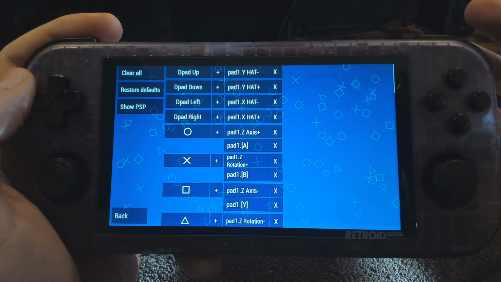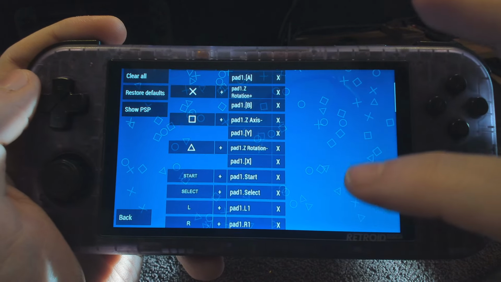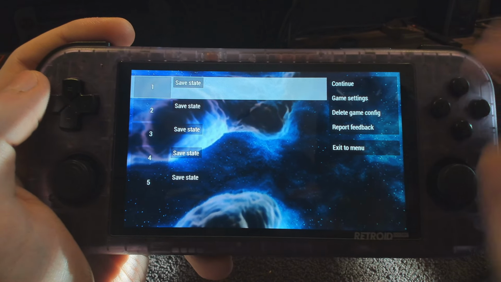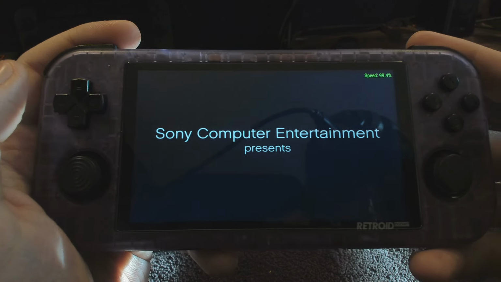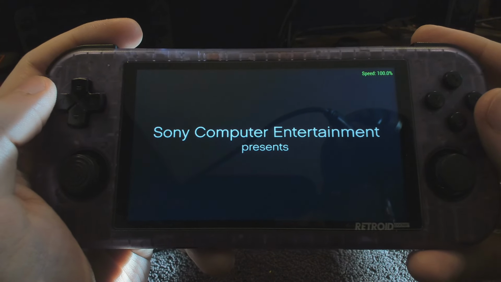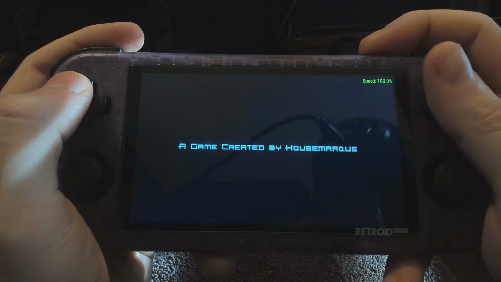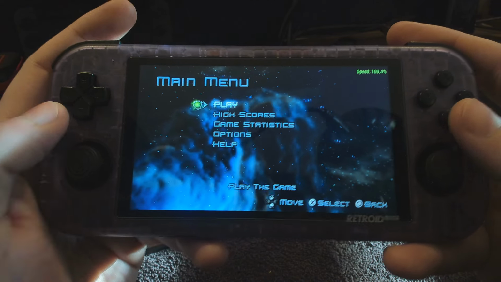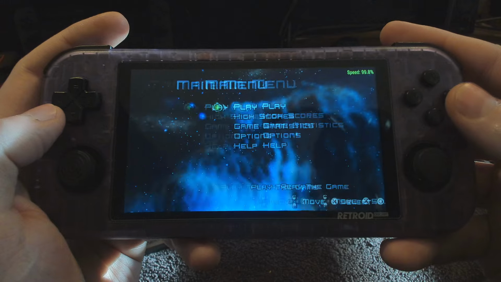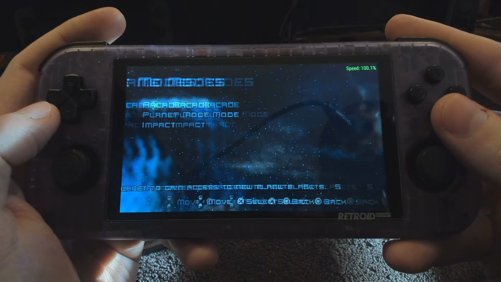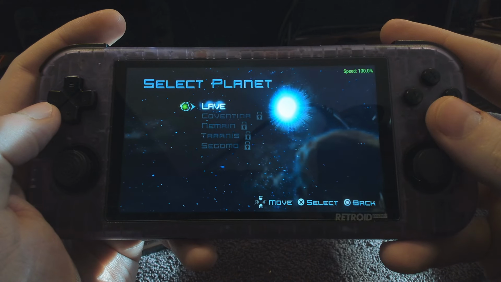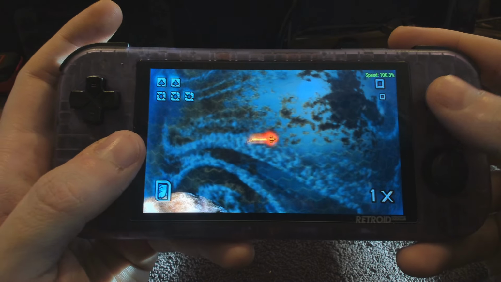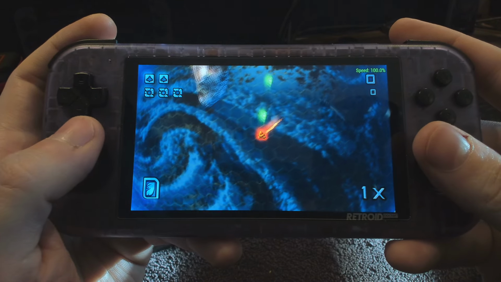The main thing for most of these games is to go into the mapping here and create your own controls. So in this game in particular, Super Stardust, well, the PSP doesn't have 2 sticks, but the game, I don't know what other platforms it's on, you would consider it a twin stick shooter, since what they want you to do in this game is move around with the stick and shoot with the buttons. So what you can do is map it in a way that it will play like a twin stick shooter. So I can move around with the stick, but I've set the face buttons to the right stick, and now I'm playing this as a twin stick shooter.